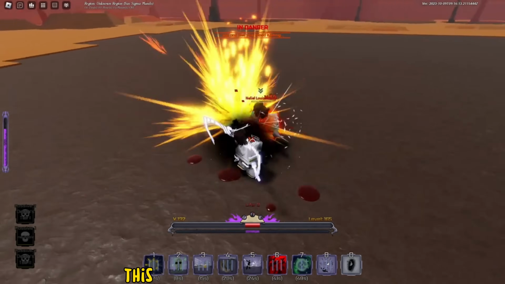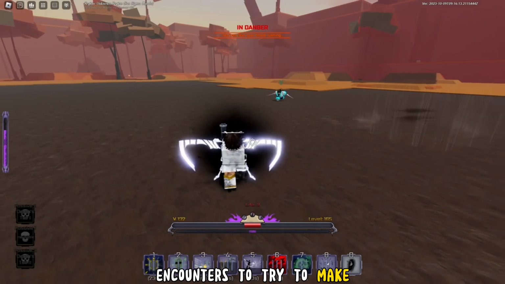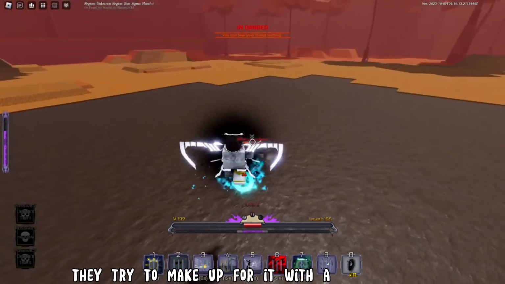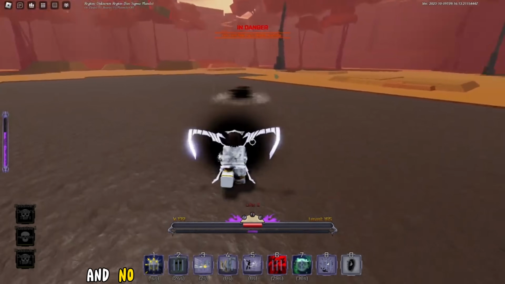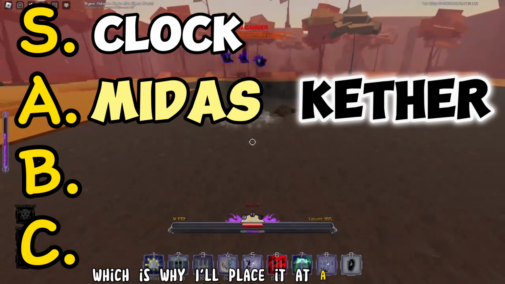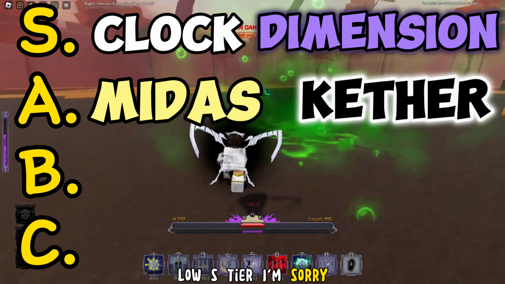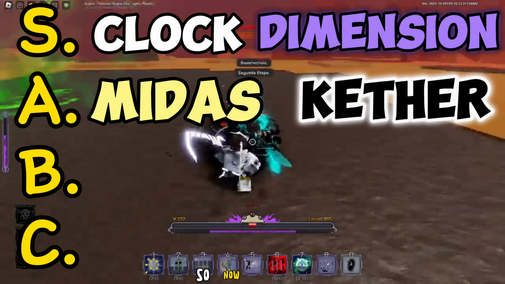But regardless, this move has one too many passives and counters. They try to make up for it with a nice ultimate, but it's just too many passives and no actual action until the last move. Which is why I'll place it at a low A tier. I mean, not low A tier, low S tier. I'm sorry. But it's a legendary and it does hella damage, so low S tier.